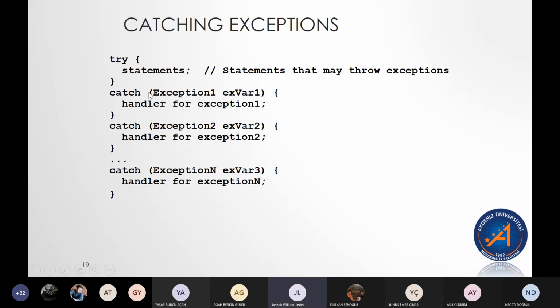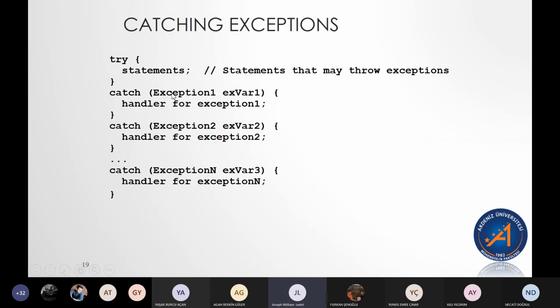Got it? If we catch it here, we don't catch it here or here. There are some conditions where we might, but basically, this is a way that if a certain set of statements could possibly give us multiple types of exceptions. So let's say we have some lines of code. There might be a divide by zero error. There might be an index out of bounds error. There might be an illegal argument error. All right, these are all possible things that might occur. And we want to handle things differently for each type of error.